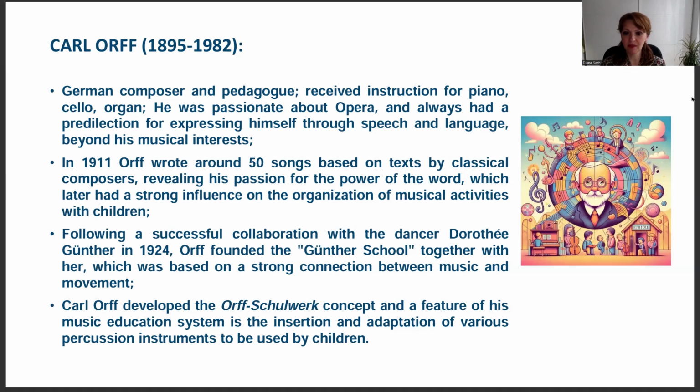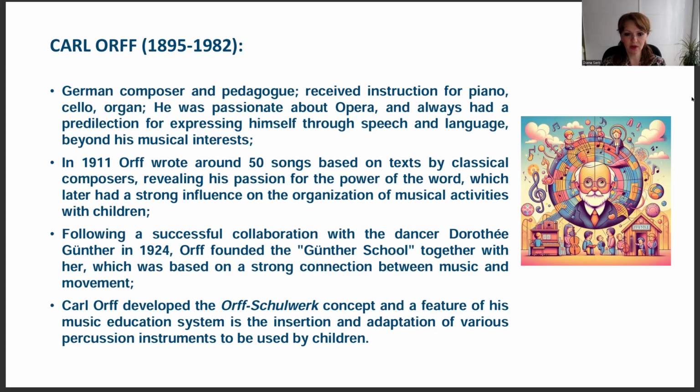Next, we would like to present some information about the composer Carl Orff and his musical development. Carl Orff was a German composer and pedagogue who received instruction in piano, cello, and organ. He was passionate about opera and always had a predilection for expressing himself through speech and language beyond his musical interests. In 1911, Orff wrote around 50 songs based on texts by classical composers, revealing his passion for the power of the word, which later had a strong influence on the organization of musical activity with children.